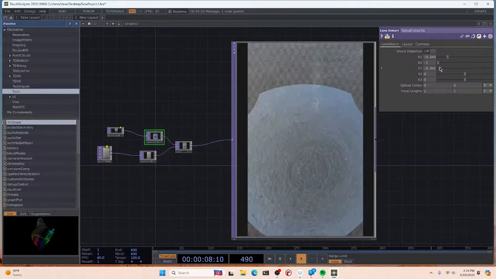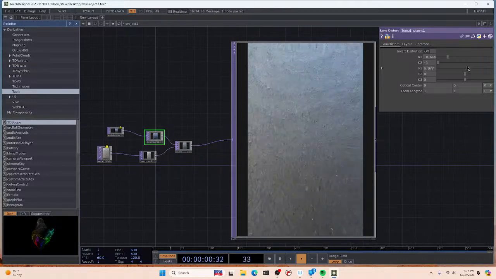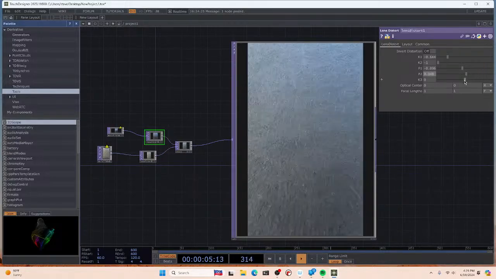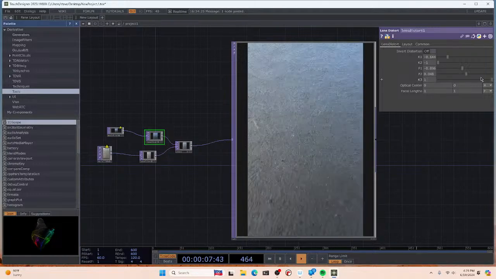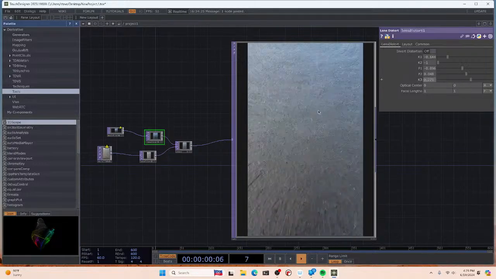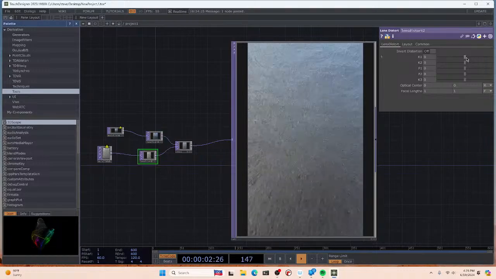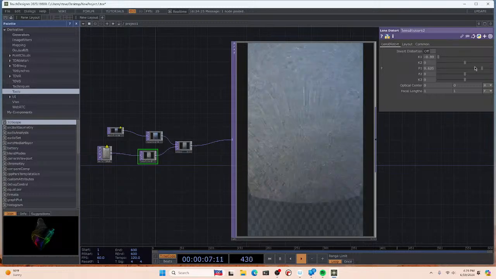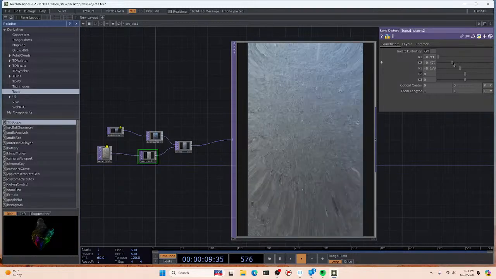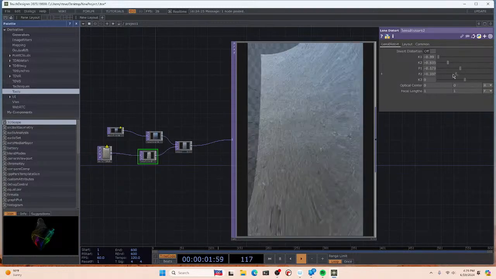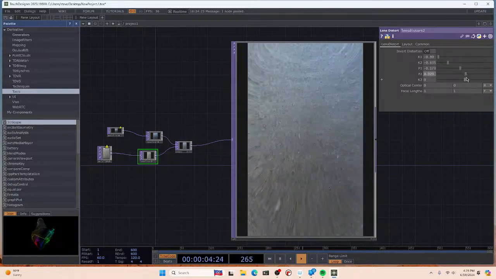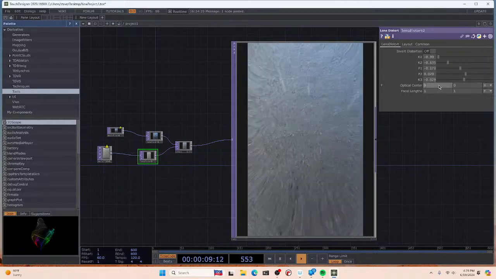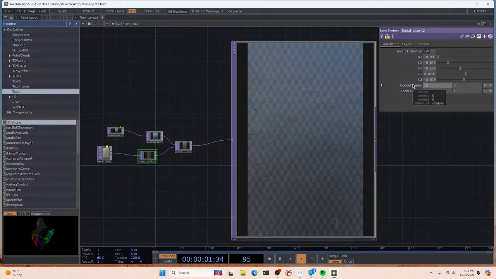Kind of reminds me a little bit of Mirror in a way. Play with that. Oops. You have like a bubble effect going on. Optical center 10.